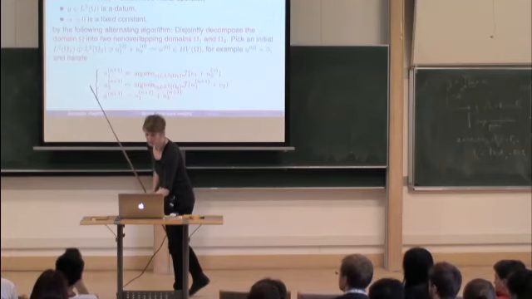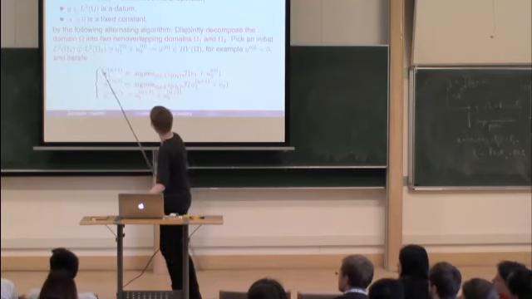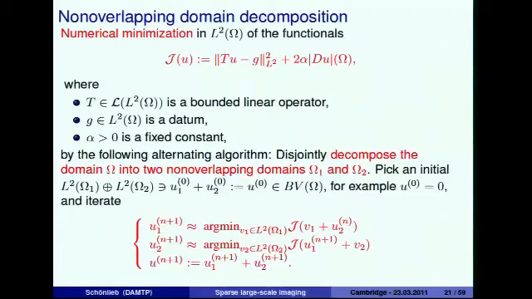Can I ask you a naive question maybe? When you write down the algorithm, it seems like U2 to do its job needs to know the input of U1 at n plus 1. So I will come to this. Because if we have two processors, and one is computing the minimizer of U1 and the other of U2, it seems a bit strange to have to wait that processor 1 is done to actually start working. We want them to work together.